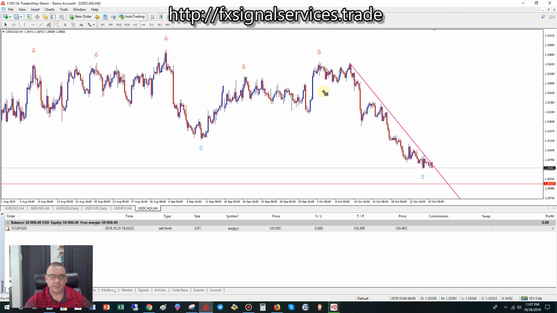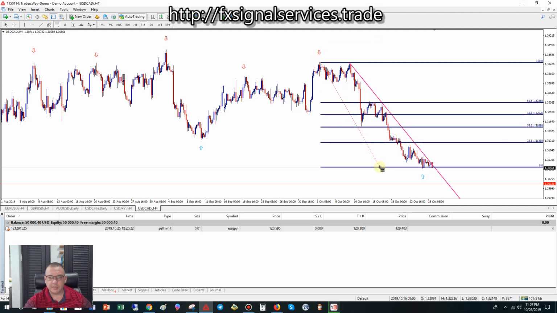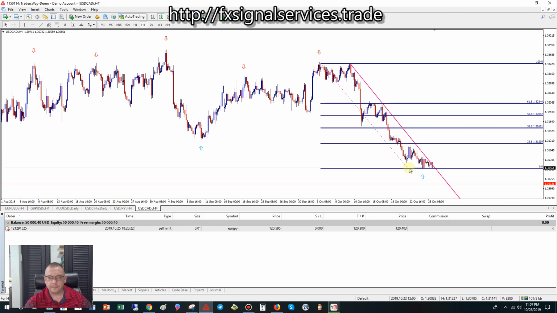But if we draw a Fibonacci, watch this. Draw a Fibonacci from the last arrow down to the current arrow. Okay. And you see here we have a resistance on the 23.6. Okay. And then we have 38.2. We have a support here. So we have different levels. Even the 61.8 has a resistance. Okay. The 50 level has a support.